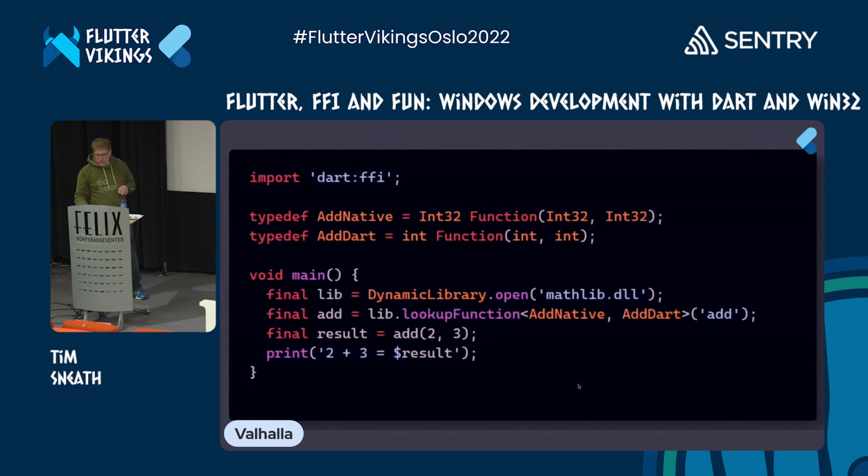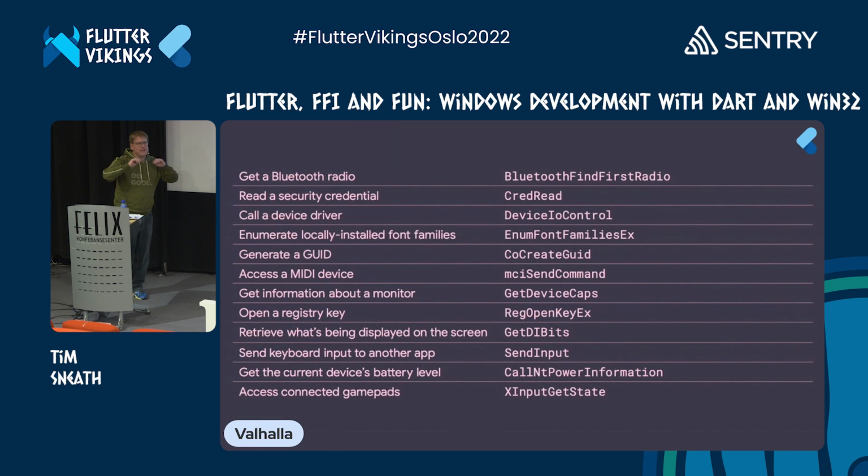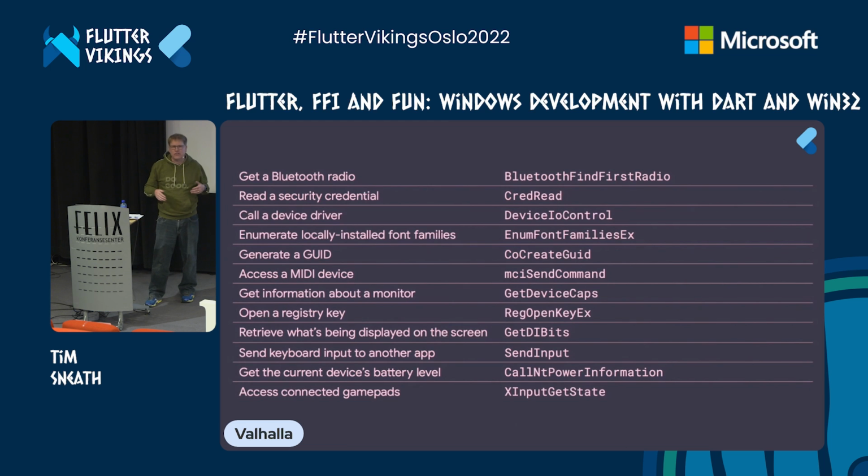But Windows lets you do so much more than that, of course. It's got thousands of APIs that handle all kinds of different things that you might want to do. Some examples here: you can enumerate all the hardware on your machine. You can print stuff. You can call Bluetooth. You can find all the serial port connections. You can take credentials and save them to the local store. You can find all the fonts. You can write to the registry, all the stuff that you typically want to do with Windows.